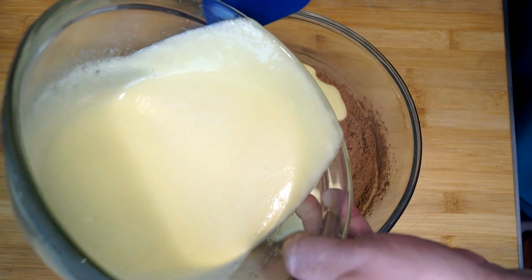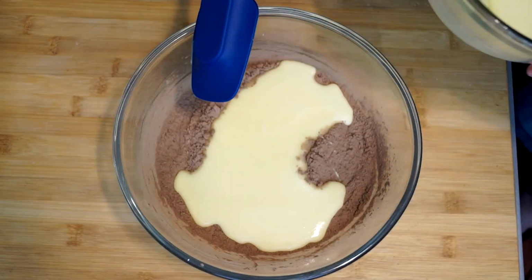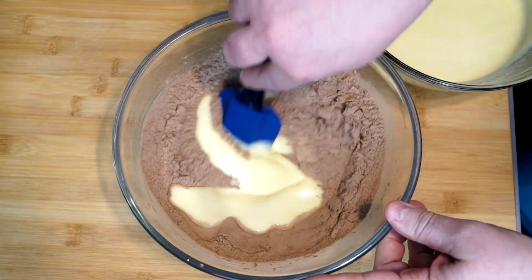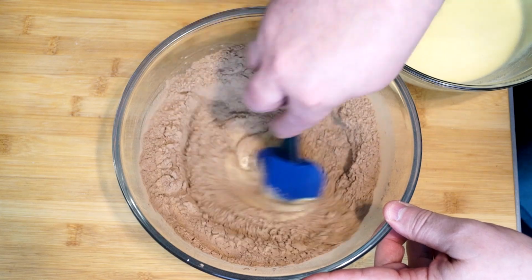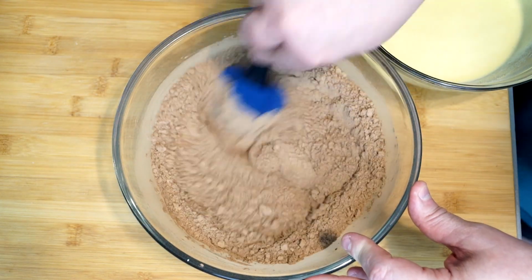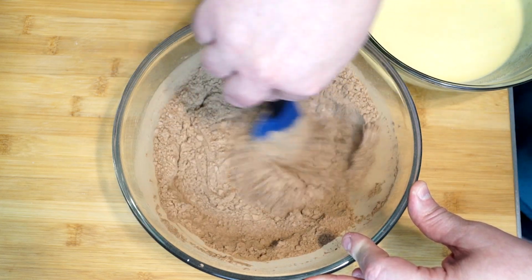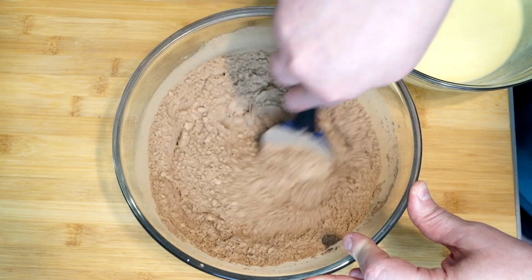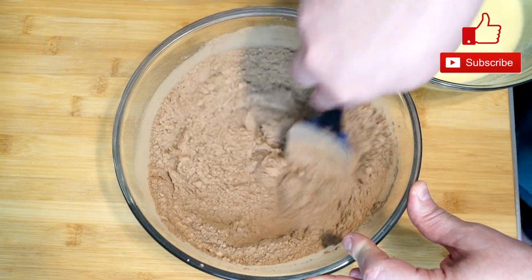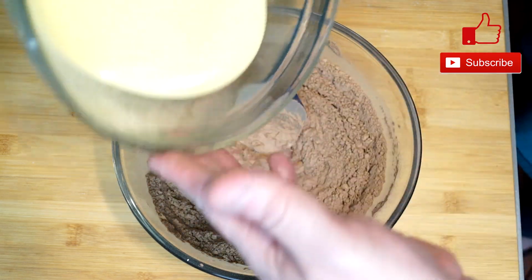And then once you scrape the side of this off, just go ahead and mix in what just went into the dry a little bit to get it all in there. Because sometimes if you pour it all in at once, it's kind of hard to get it going. And one thing about this mix is once you get it completely together, this is going to be a really fudgy consistency, and it's going to get stiff and a little hard to mix. So that's one reason why I don't use a mixer to do this. I'm doing it by hand because I can actually get in there and mix in everything as it goes.